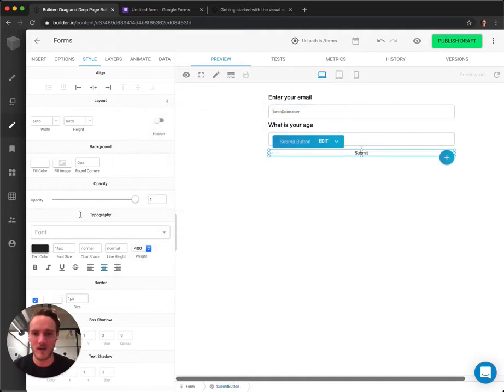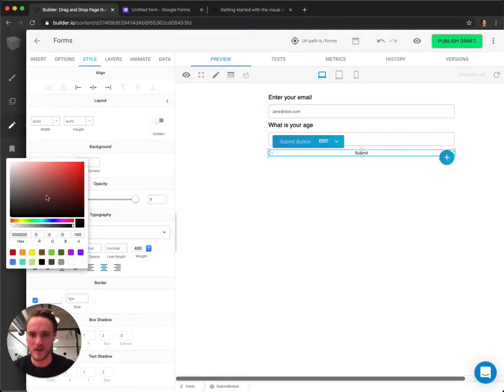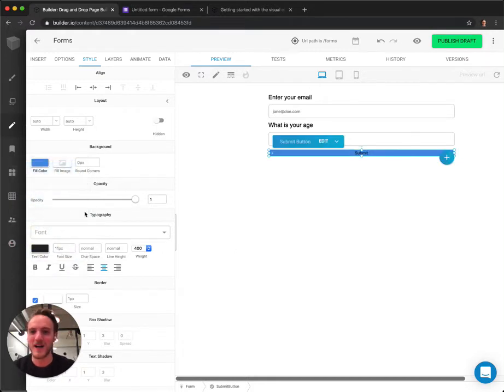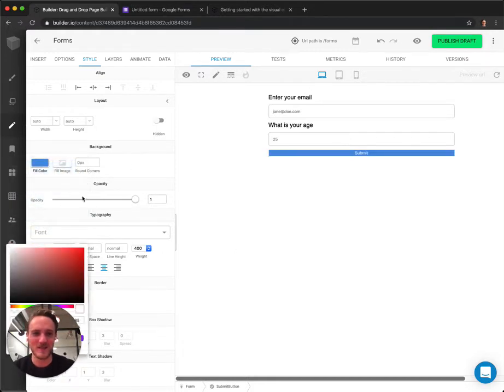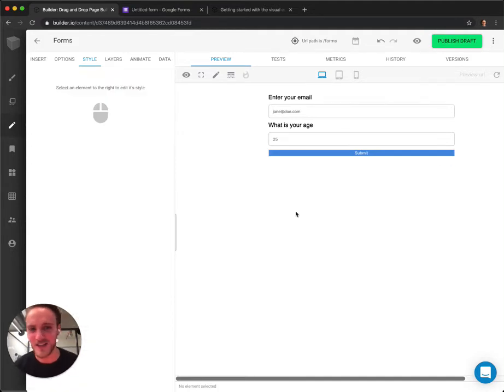And then of course we can customize our submit button too. Like let's give it a nice color that's not red. There we go. Maybe make the text white. Yeah, so kind of ugly, but whatever. You get the idea. Now we need to hook it up to a back end.